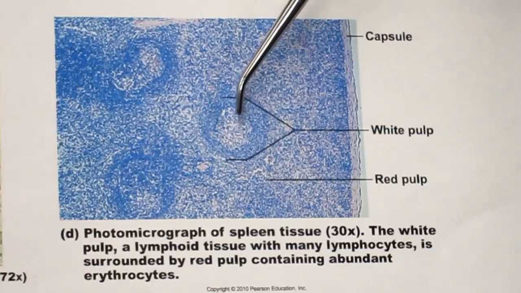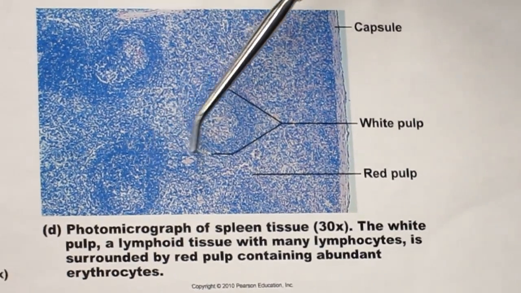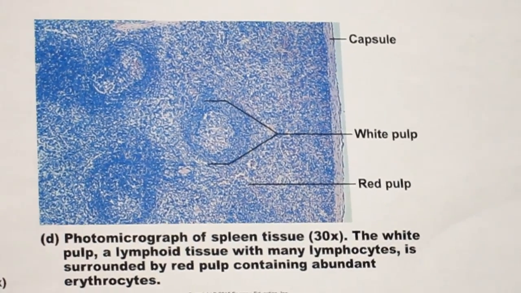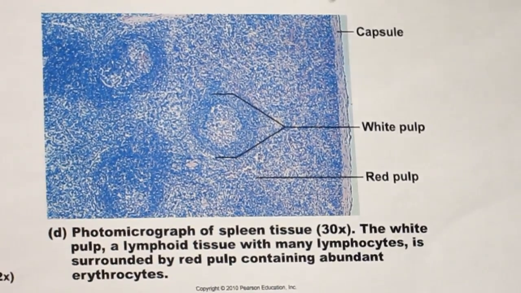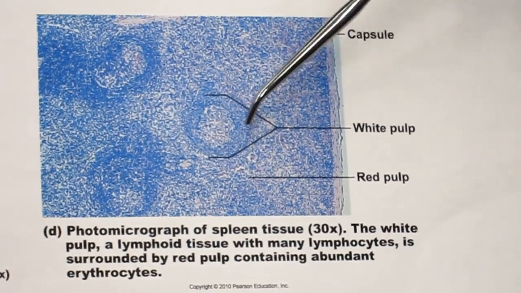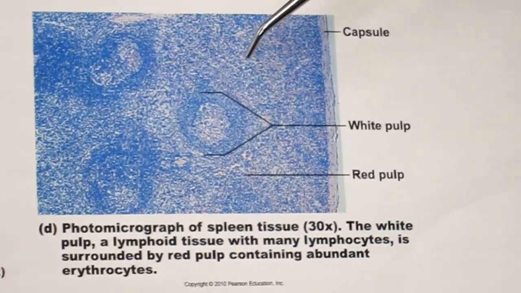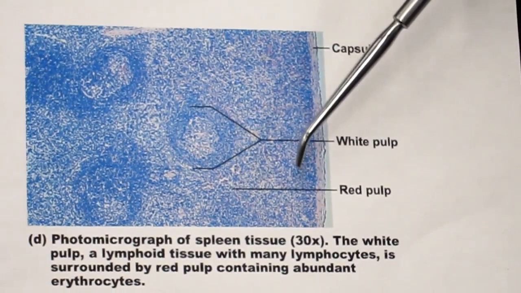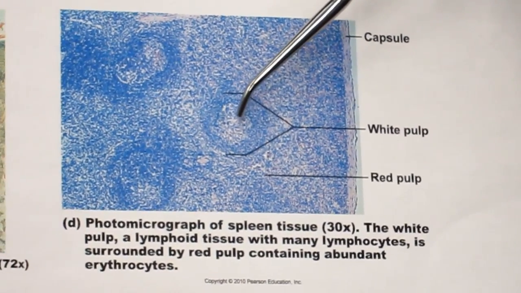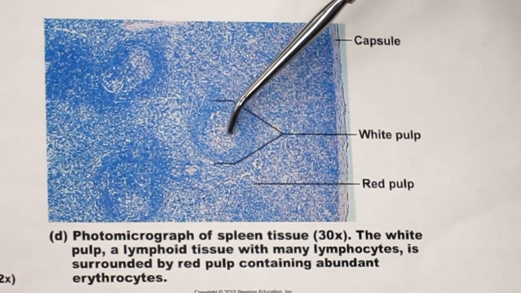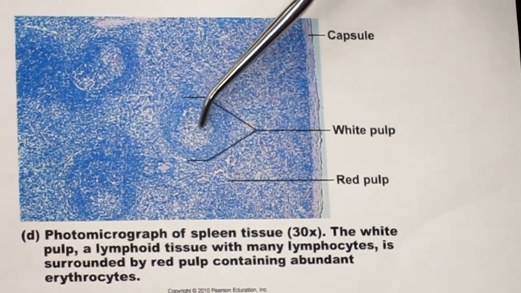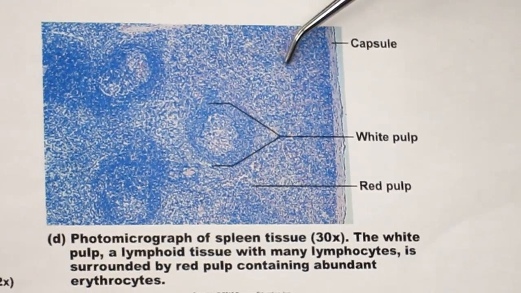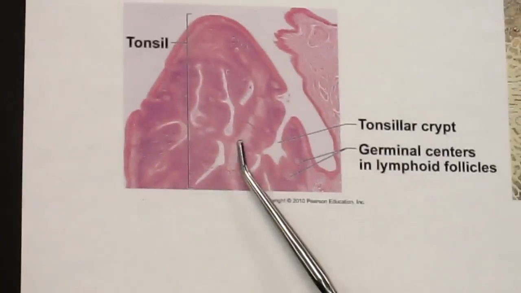And the white pulp is always concentrated around branches of the splenic artery. When you look at the white pulp, it won't be white in the specimen because of the stain that they use. It's usually darker stained than the surrounding tissue, just as it is on this image. See how this white pulp is kind of darker blue than the remaining tissue? In our specimen in the lab, the white pulp is a darker purple, and the red pulp is more of a lighter pinkish purple. You'll clearly see a little branch of the splenic artery in the middle of the white pulp. So look for the artery and the darker tissue around it, and that will be a good indicator for the spleen.